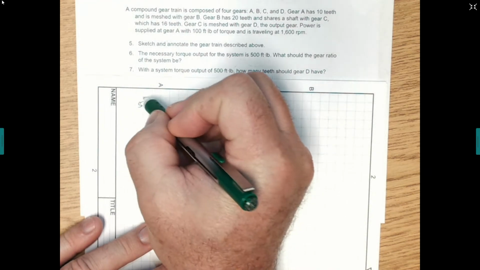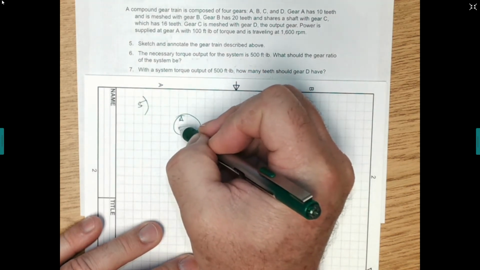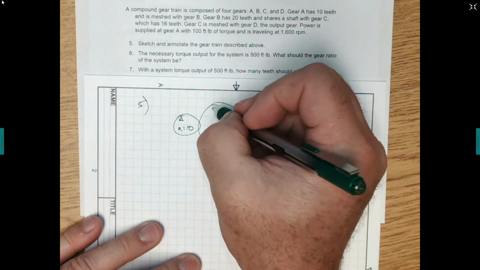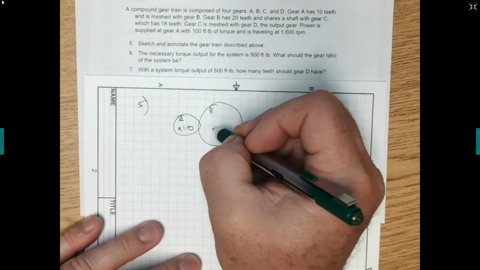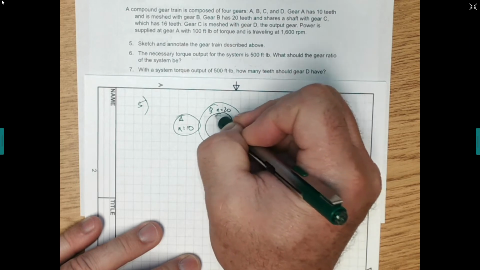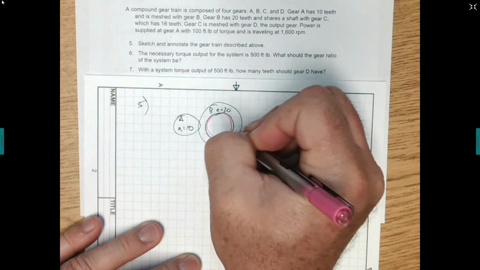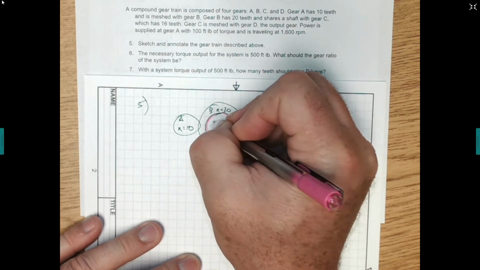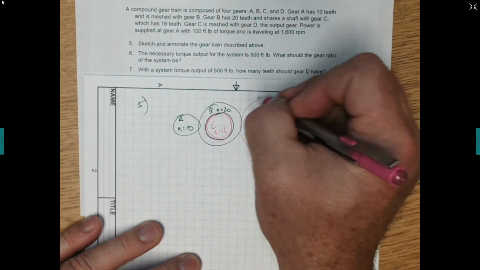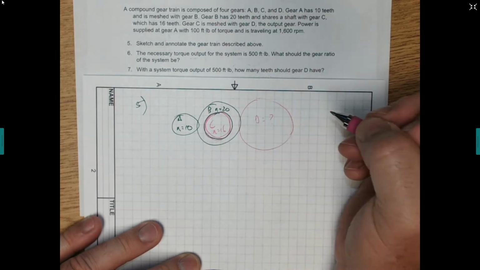So number 5 says sketch all this. Okay, so we're going to have gear A. And gear A had, what, 10 teeth? So N equals 10. And then gear B, which was 20, so it's a big guy, bigger. And then C is on top of it, so this is N of 20 teeth. And gear C, maybe I should have done him in a different color. Let's do pink so we can keep track of the 2 different gear trains. Okay, so C had 16 teeth, right? And then gear D, and we don't know D. He didn't tell us. D has question mark number of teeth.